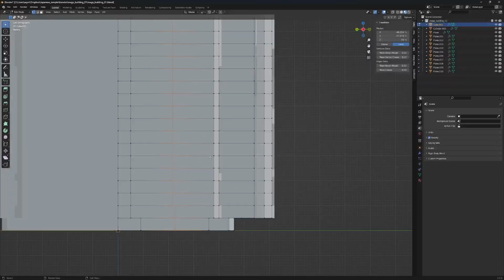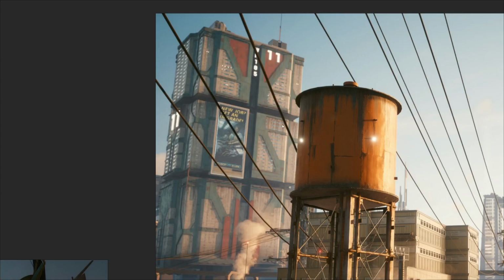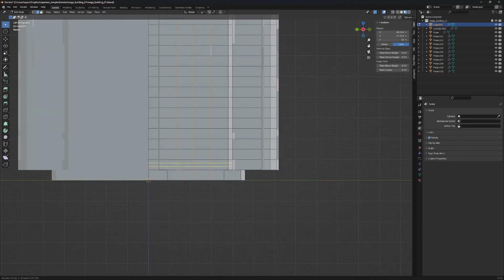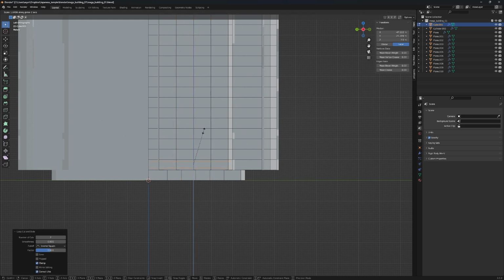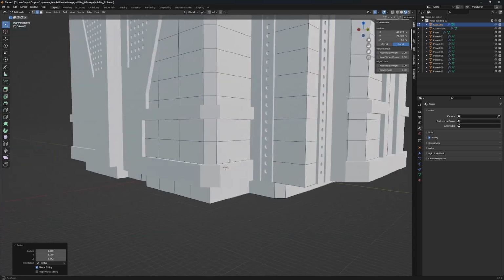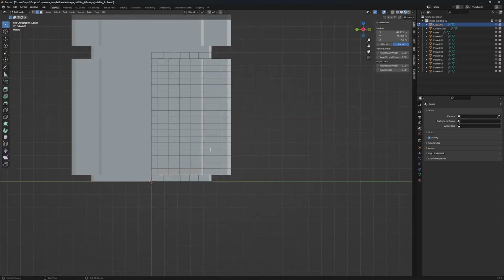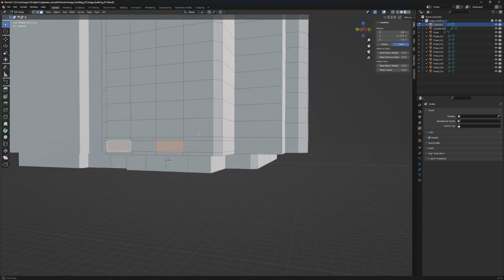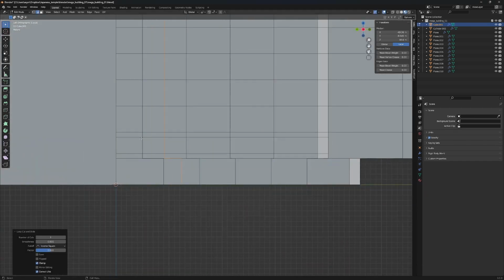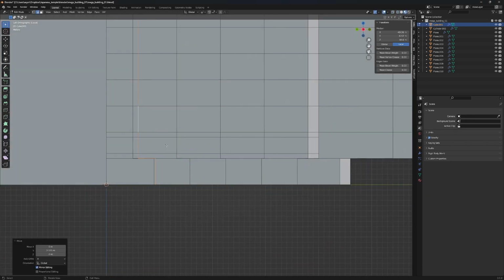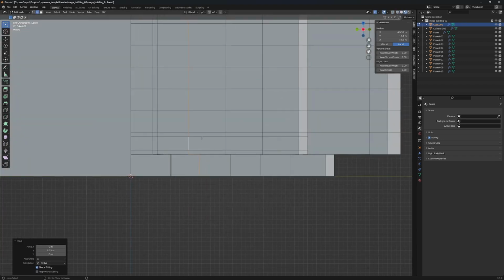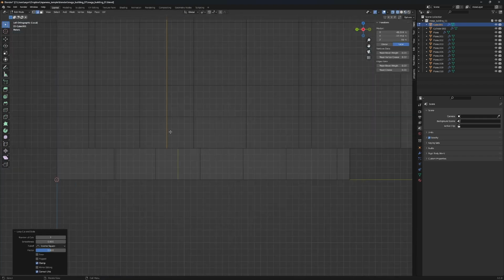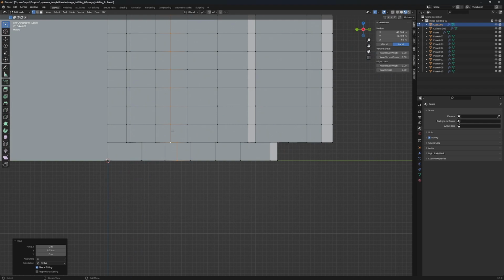Now I am adding additional loops to the building to later turn them into windows. I separate the geometry here into more or less equal parts.